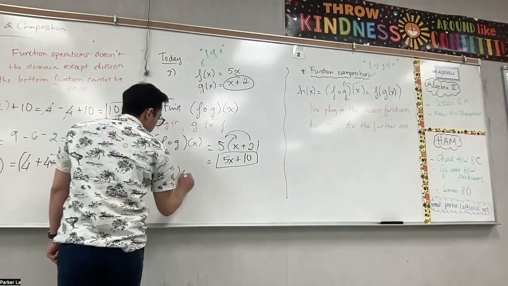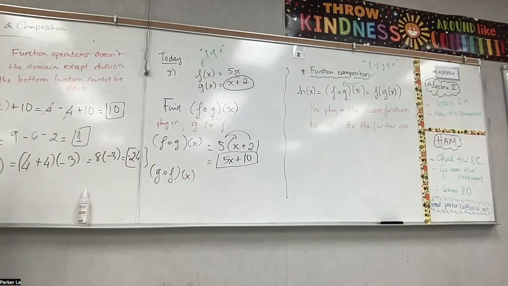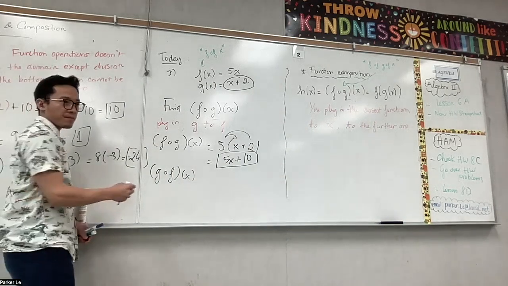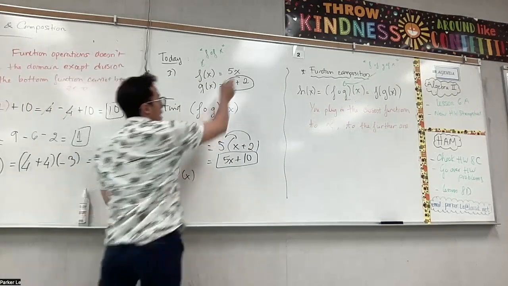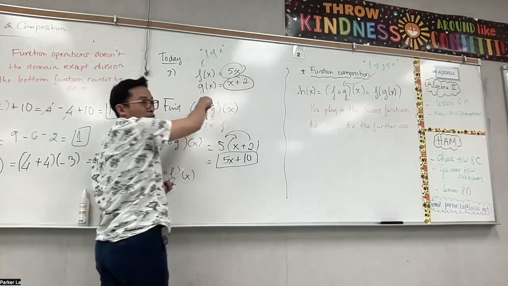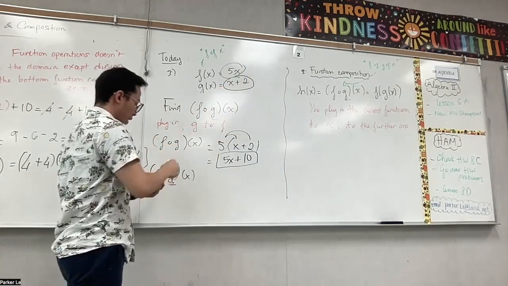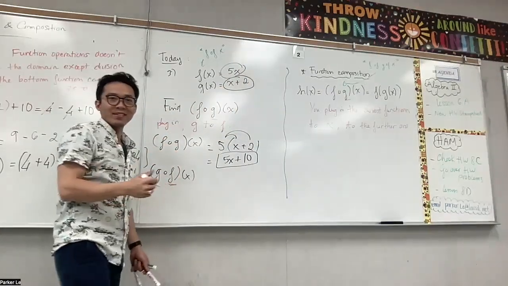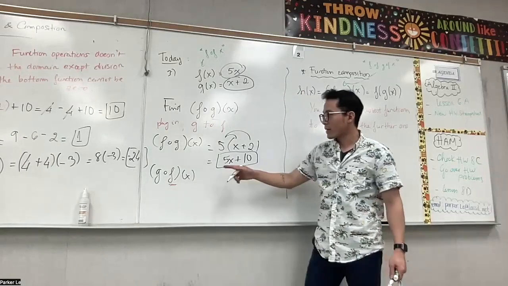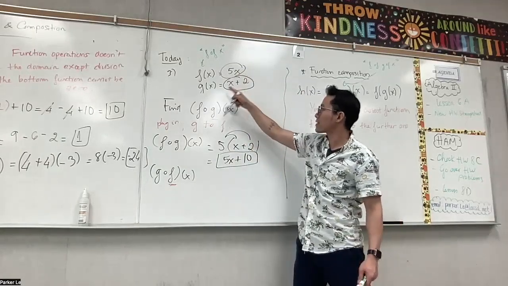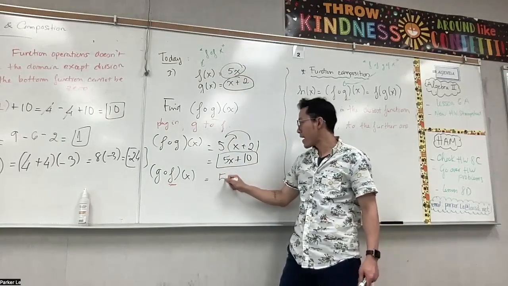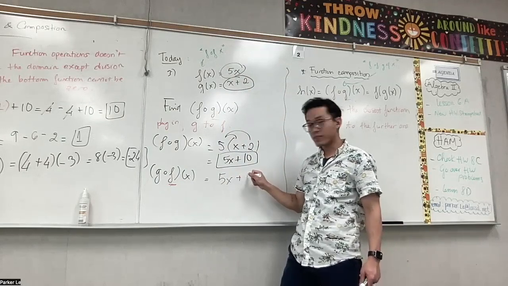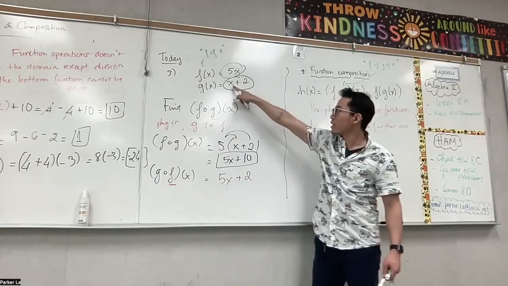Now can you find me what is g of f of x? So what is the closest one to x? F. So you're gonna plug in the whole f to wherever you see x on the g. Can you tell me what do I need to write? Now I plug in the whole f into x on the other function. What is it equal to? 5x plus 2. Good.